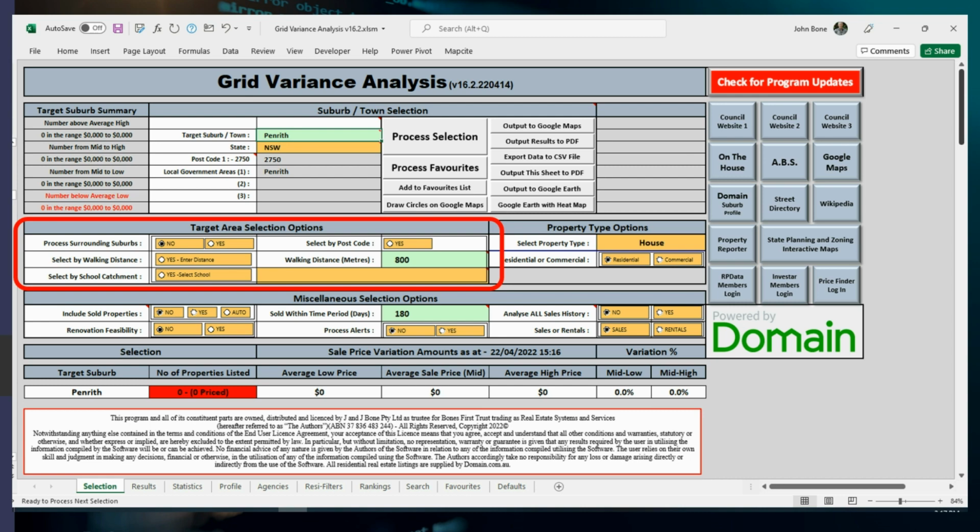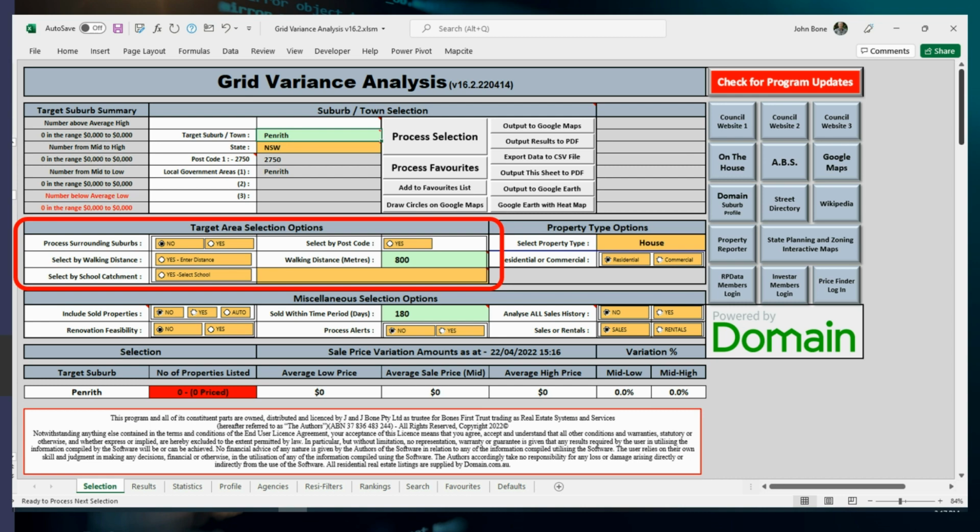If I select walking distance as yes, then the cell immediately above the name of the target suburb or town will turn green and allow the import of a location from where you want the walking distance to be measured. It can be any location recognised by Google, for example, Eltham Railway Station or Monash University, or even a street address. It is also important to select the extent of the walking distance in metres in the green cell provided. Regardless of the distance entered, the selection will not extend beyond the selected suburb and those suburbs immediately adjacent.